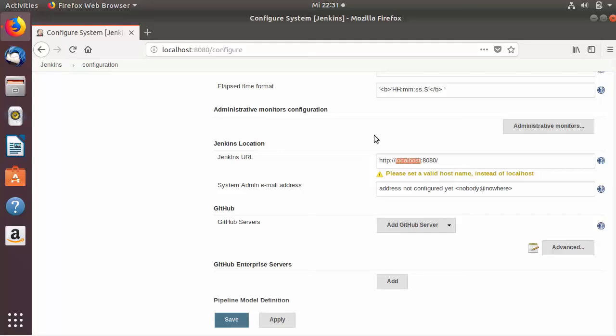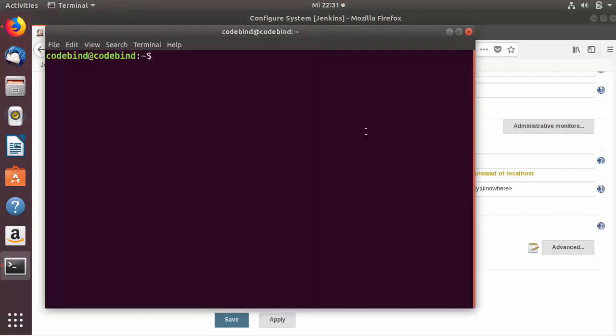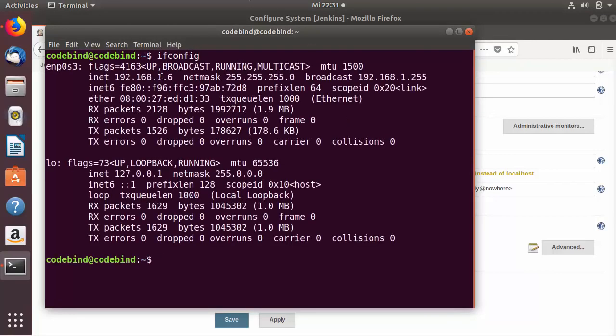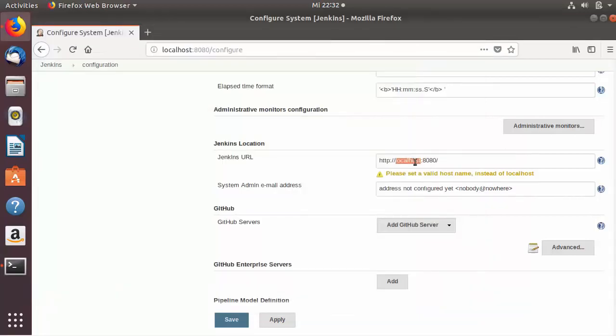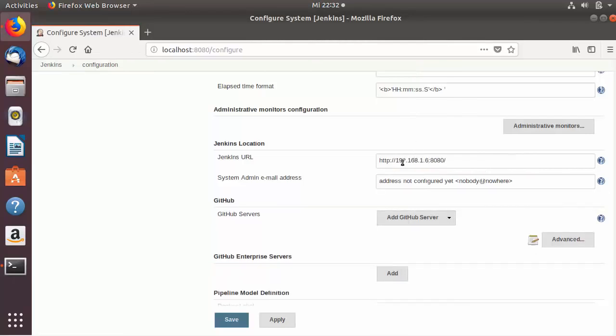To know the local IP address, I'm going to open the terminal and write the ifconfig command and press enter, which gives me the local IP address, which is this one. So I'm going to replace localhost by this IP address. If you have the host name for your Jenkins server, you can write the host name here.